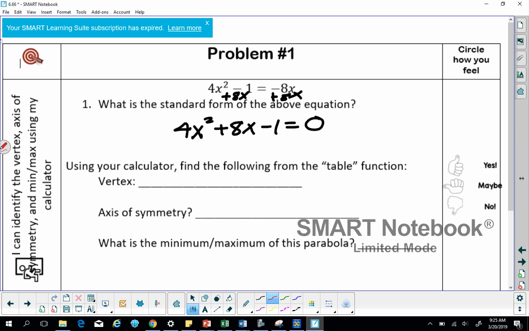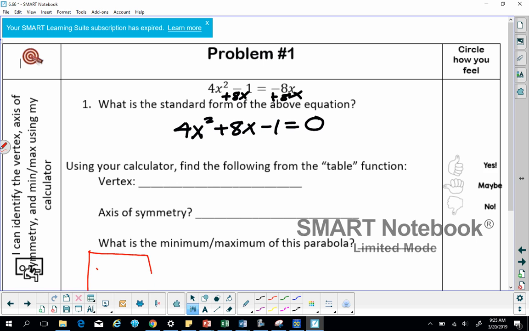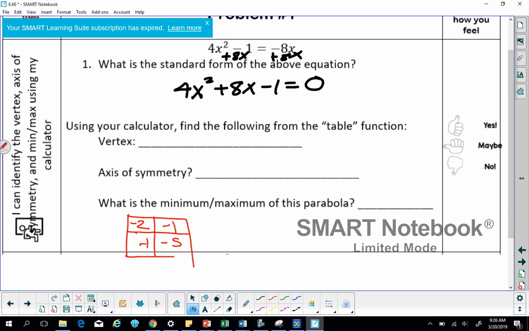So we scroll up and down and we find where it goes, remember, from a number to a different number back to that same number. So that bump is your vertex. Looking at my calculator, when I go to -2, it's -1. When I go to -1, it's -5. And then it goes back. Do you all see that? So that bump is your vertex. You're always looking at your y's, and where it goes from a number to a different number and back to that same number, that middle coordinate is your vertex. So your vertex here would be -1, -5.